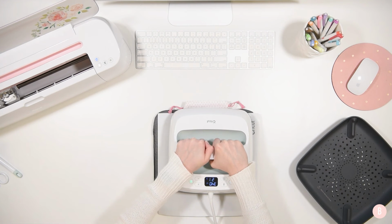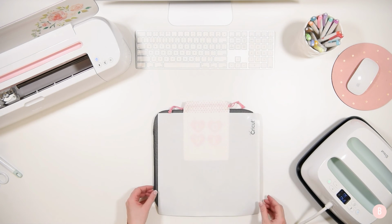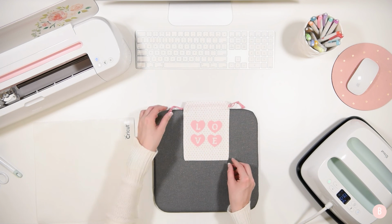That's why I love the heat guide, because it's very helpful, and the directions can tend to be specific depending on what you are ironing on and what you are using as an iron-on, so it's always nice to look it up. Okay. So this protective mat gets very hot, so make sure that you are very careful. Go ahead and set that to the side.